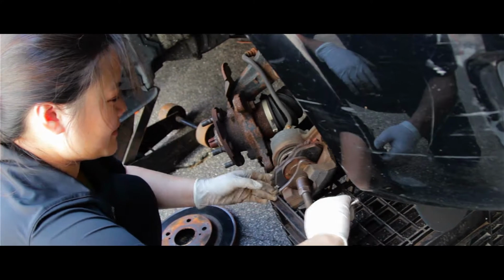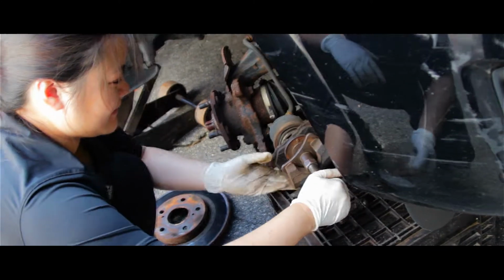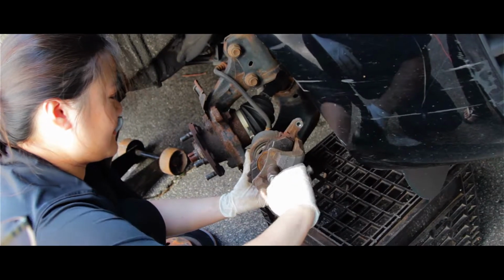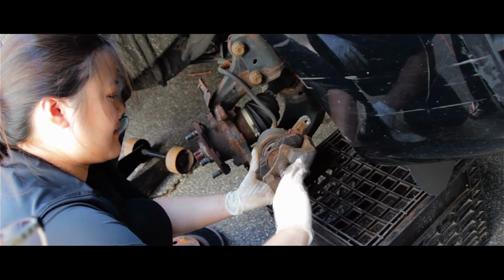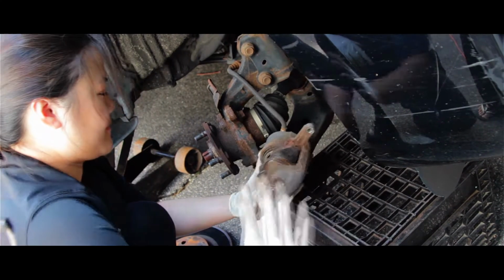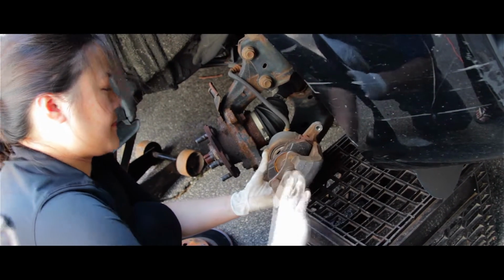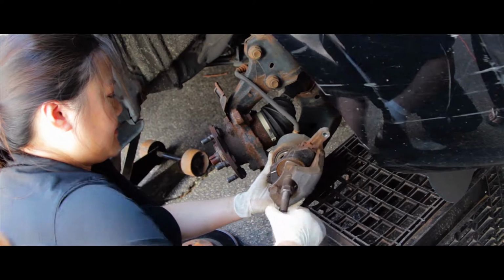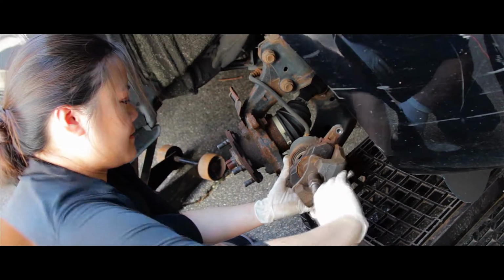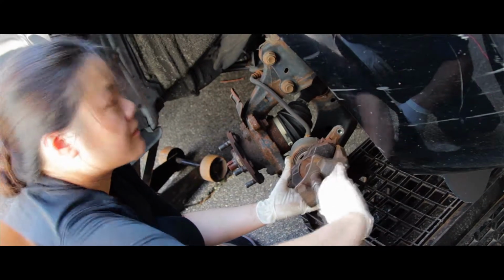Do this and then twist. Exactly. Slowly you can keep going. Basically you're pressing the piston back in. When you press it in, that's why you want to take the cap off the brake fluid reservoir, so it goes in easily.